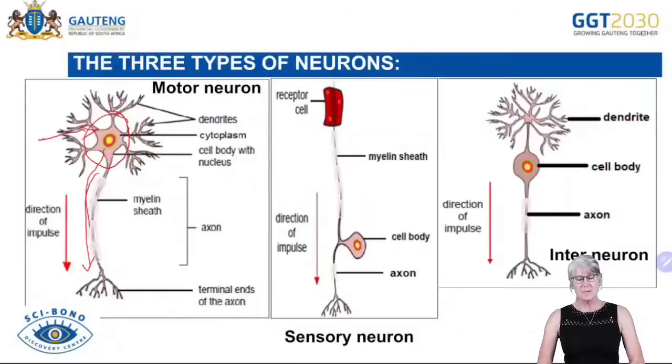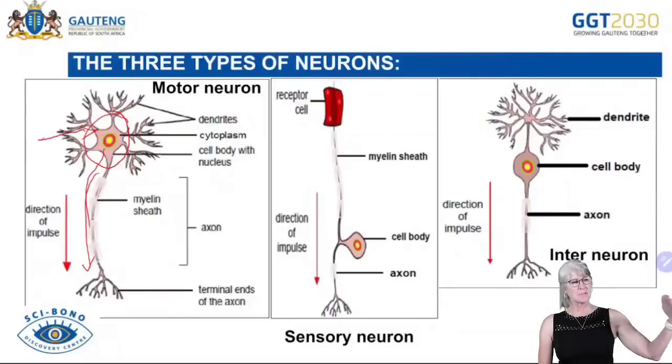And then remember, the axon always is going to synapse with an adjacent neuron, but with the dendrites, okay, because the direction of impulse is always from dendrites to cell body to axon. Okay, you'll never get two axons facing each other and expect the impulse to travel. It's not going to. All right, so the first one, as I said, is a motor neuron, and that is the neuron that is going to carry the impulse away from the central nervous system to the effector, to the muscle or the gland that is actually going to bring about a response.